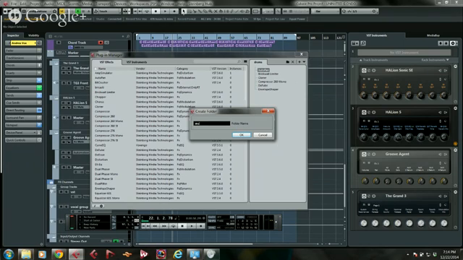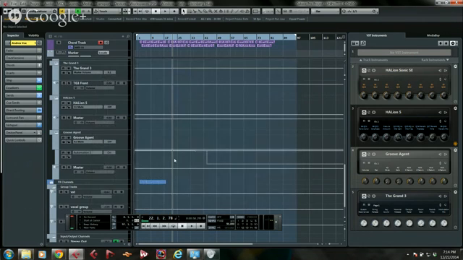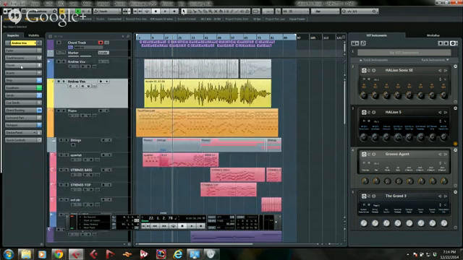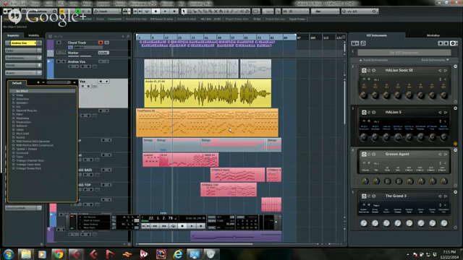So we'll call this drums. And now if I wanted to make my own folder here, we could just drag and drop additional plugins within a folder. So when I go to instantiate a plugin, we could just come right here, go to our inserts, and we can now see all of our collections. So we can organize the plugins exactly as you see fit.